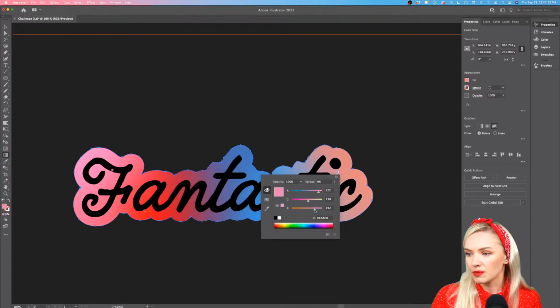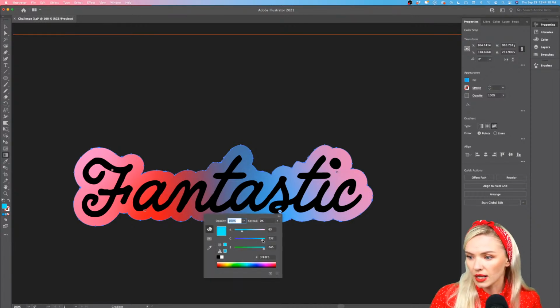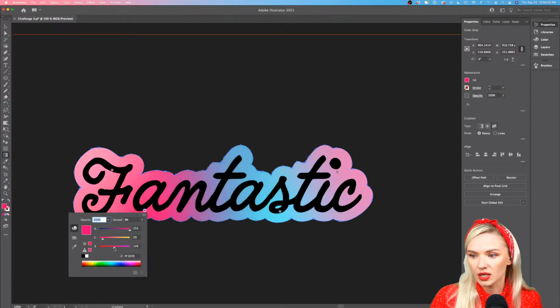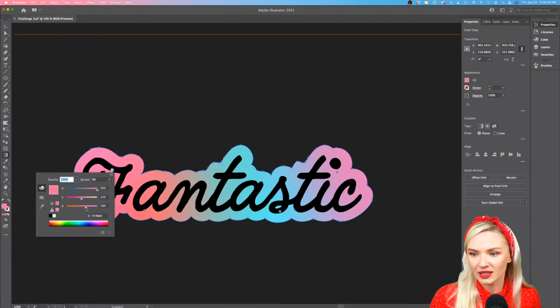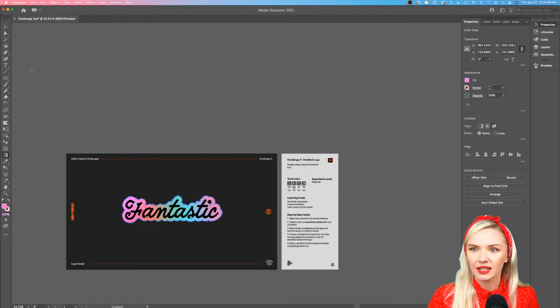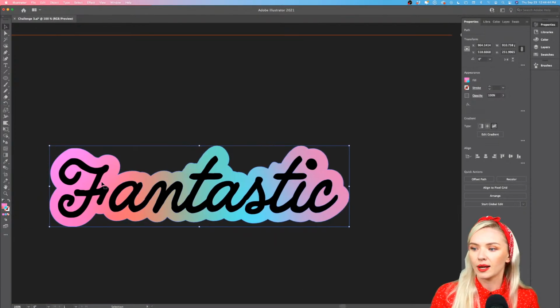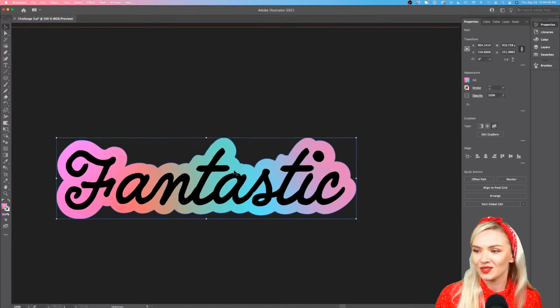So maybe we can go for something like that. And then the blue can be something a little bit lighter because I want to create that contrast from my background. And then this red can also be something maybe going towards pink. Or let's see what else we've got here. Maybe something like that. That looks good. And this color, maybe we can make it a little bit more pink. Yeah, there we go. That's pretty cool, right? So now we can still add points, we can subtract points, we can modify it the way we want to make it.